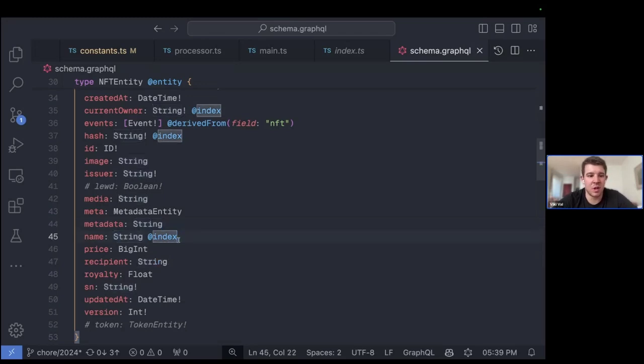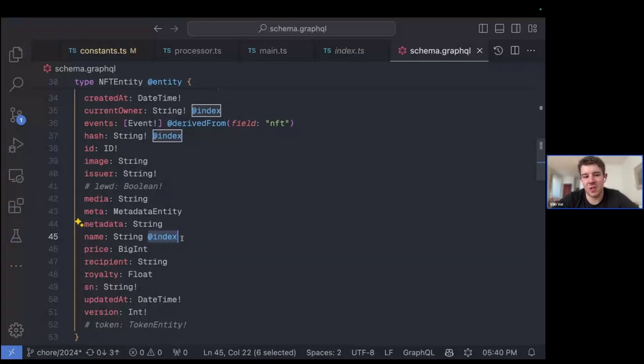I have also name. Why do I have an index here? Anytime you have this index, you basically are saying to the database that this column is very important. Create an index out of that. And why do we need indices? When you are doing any operations such as searching, sorting, filtering, having an index on that field makes all these operations faster. You basically cannot put it on every field. Why? Because with an index, anytime you update the database, your database needs to recalculate the field on the indexes. It becomes slow, so just use it wisely.